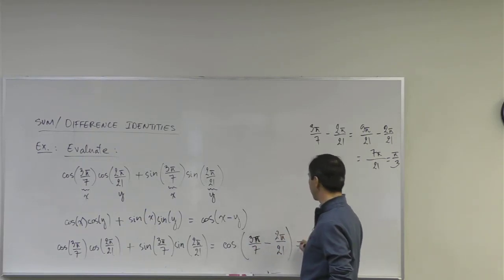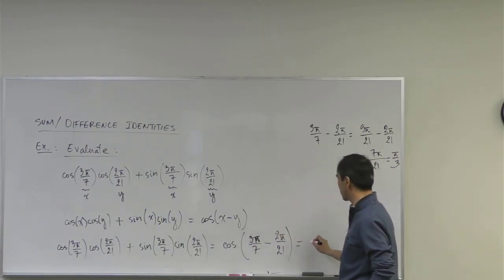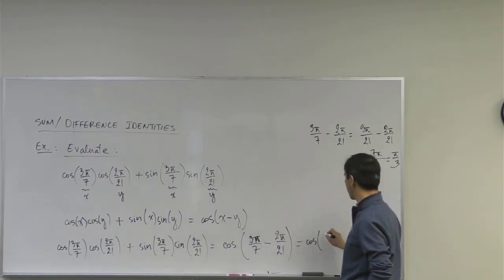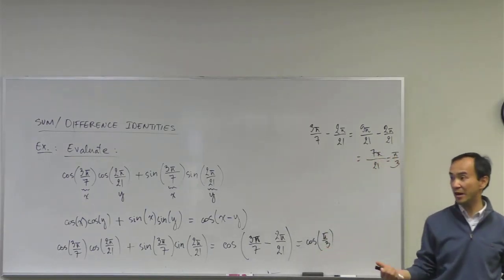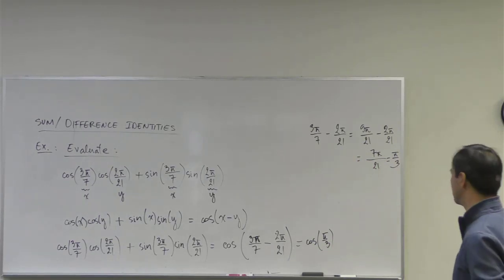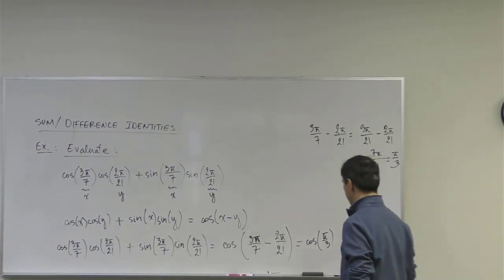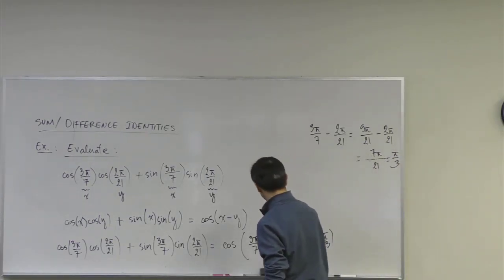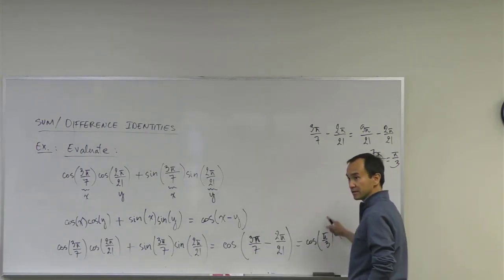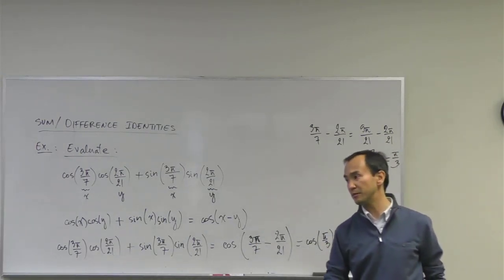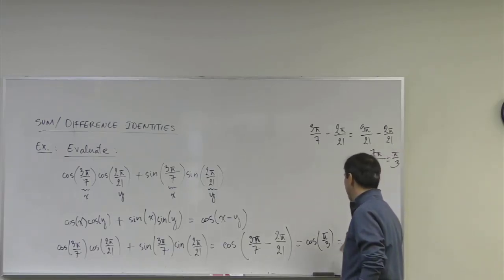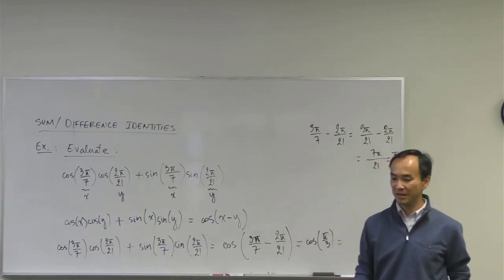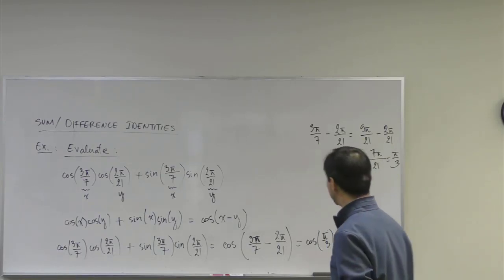Now, my next step right here, what I'm seeing is the same as cosine of π over 3. Now, cosine of π over 3 is extremely easy for us to calculate, right? And when an exact expression is preferred for a problem like this, since the angle is right among the common angles on the unit circle, we can easily get the exact final answer in the exact expression. Right? So go ahead and get that calculated for me.